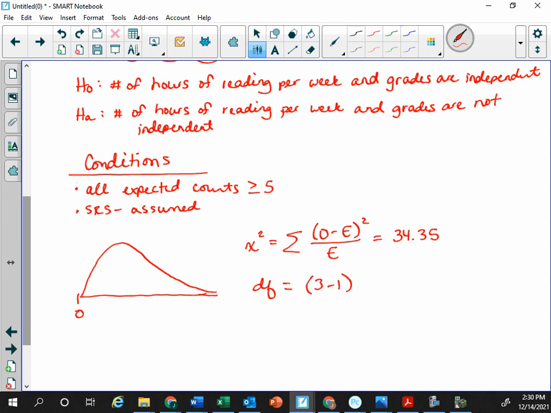Oh, did it? Wonderful. Rows minus 1 times columns minus 1. 8. Okay, we can do that. My calculator told me. All right, and then p-value, I'm going to say the p-value is 0. Some of you might have had a weird scientific notation way of writing it, but I think most of you have probably just said 0. When you look at the picture and nothing is shaded on it, that means your p-value is 0.